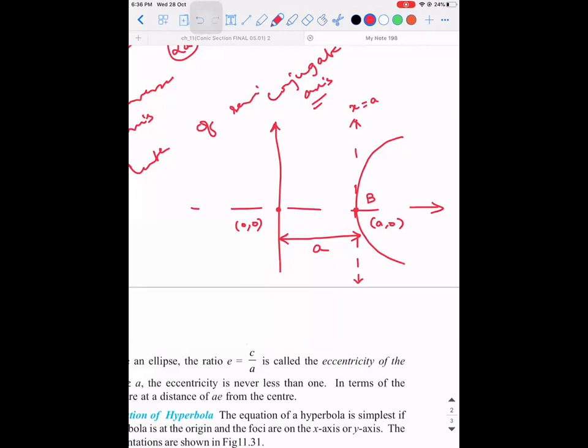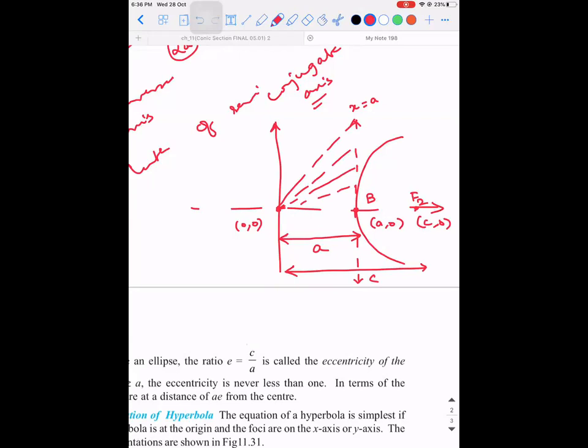No doubt. So what is the distance from the center to the focus? Distance from center to any one of the foci. I'm asking only about distance, don't worry about sign. Distance from center to foci is how much? c. So first I've drawn x equal to a. From the center, I can draw multiple lines joining this x equal to a. Are you guys able to visualize this?